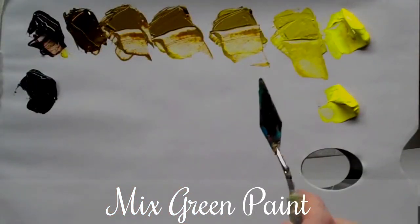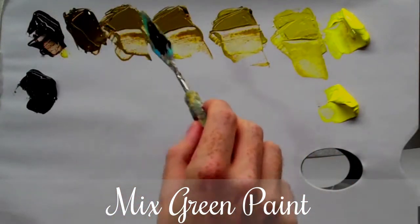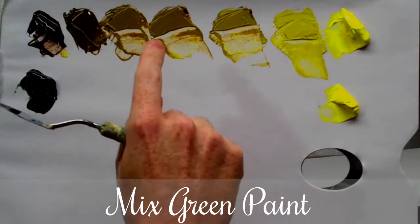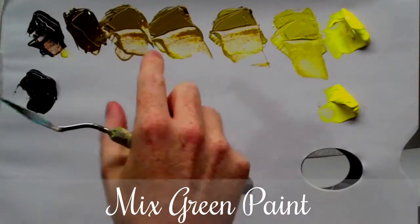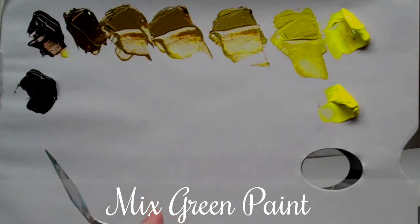So here with the burnt umber, you can see you get these very subtle greens. Okay, they're not green, but when you're painting the landscape, if you look at the side of a tree, this will be perfect for highlights on foliage. So it's really handy for when you're first blocking in, so the bright green doesn't put your eye out when you're trying to judge tones and colours.